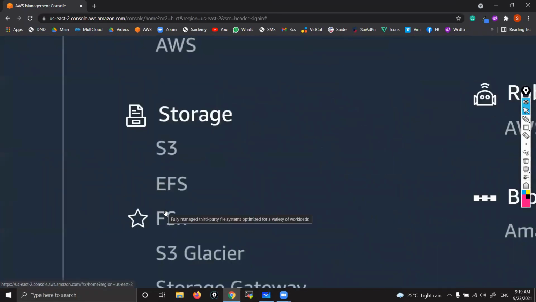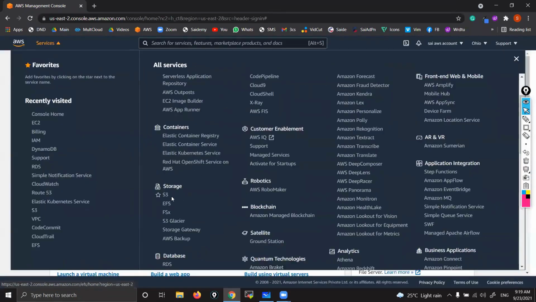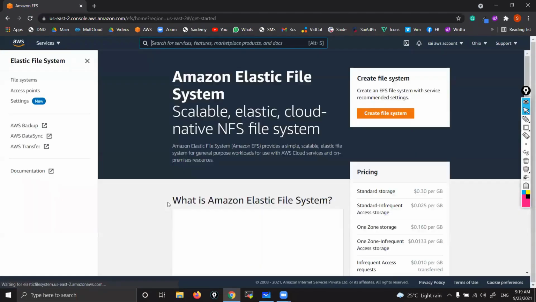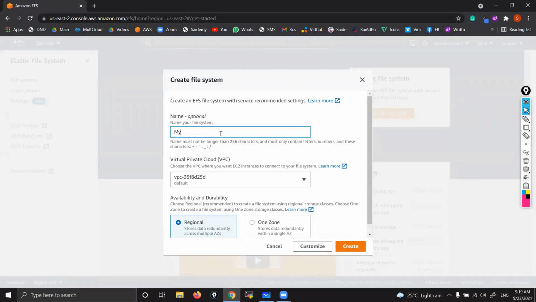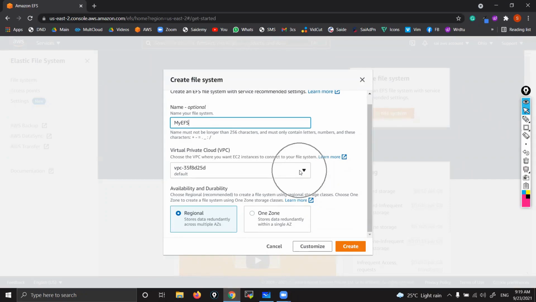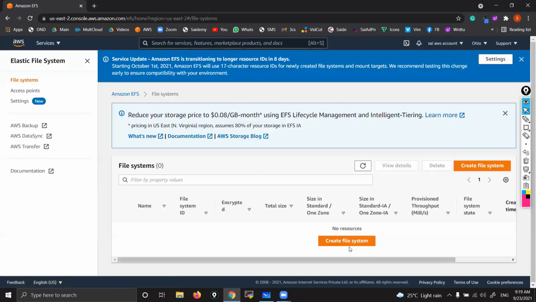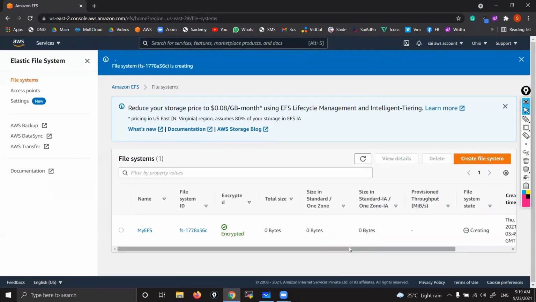You can see here EFS, Elastic File System. Just click that. Simple steps, guys. Very, very simple and easy. Create file system. Give any name, my EFS, whatever name you want. This will be created in my default VPC, but in our project we are going to do everything in our own VPC. So don't do anything, just click create. That's it. Over. EFS got created. You know, right? There won't be any size for this. You keep on injecting the data, it grows automatically. My EFS is ready.